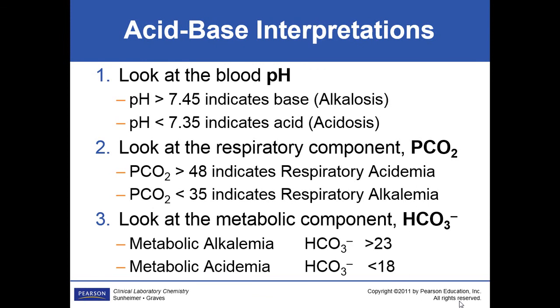Then I'm going to look at my bicarbonate. And if it is greater than, this is the bicarbonate normal, not the CO2 total that was on the bottom. It's over 22, I'm going to think, okay, I've got this elevated, my pH is elevated, I've got a metabolic alkalosis, and vice versa. Metabolic acidosis is what you're going to be seeing most. You're going to have a low bicarb and a low pH.